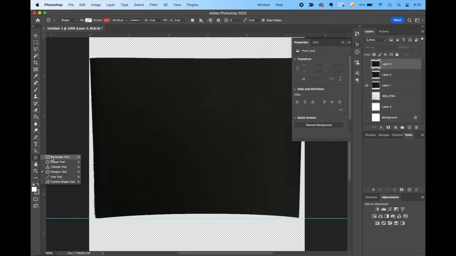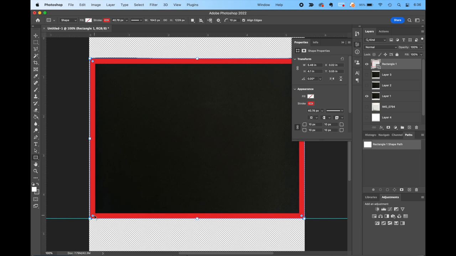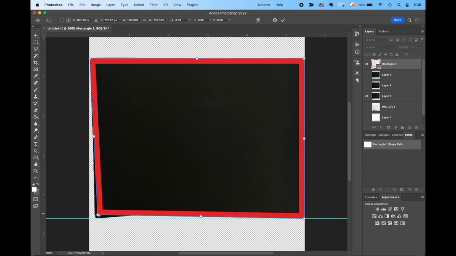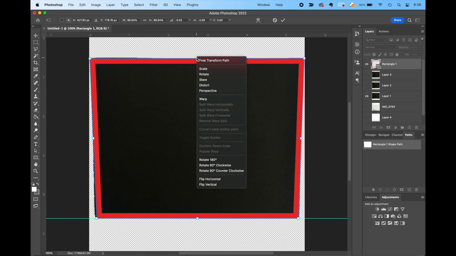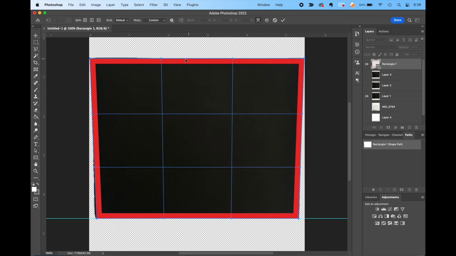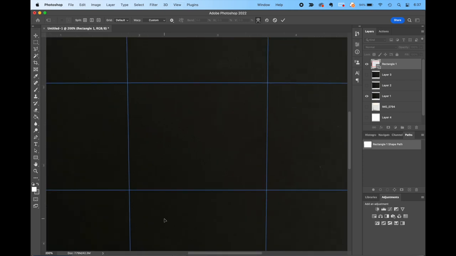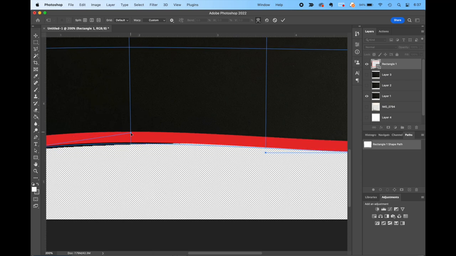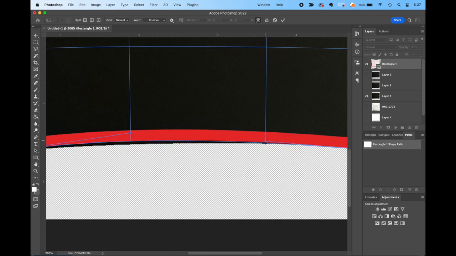So we're gonna create a rectangle on here first, and then we're going to distort it and get it into the proper shape. So we'll use that distort feature first, and then once we get all the edges lined up the way that we want, we're gonna go into warp. And so warp is gonna let us get that curve that we want to have. Gonna come in here and pull that up until we see the black underneath. And tweak that until it is exactly where we want it.